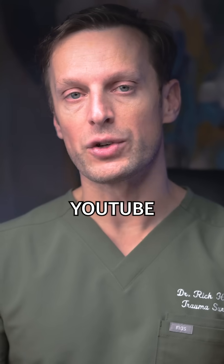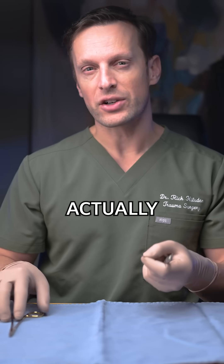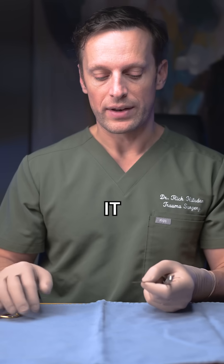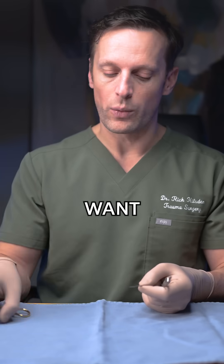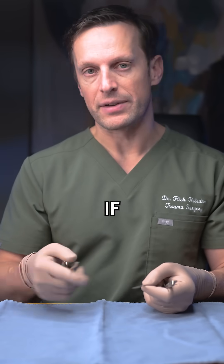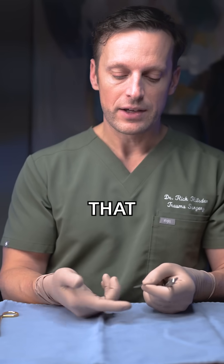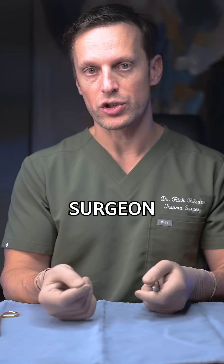Now every single YouTube video will demonstrate that technique, but it should be noted that it is actually safe to load it holding the blade with your hand. The advantage of that is you really don't want to dull the sharp end, and that could happen if you're using an instrument. So to do that, you just very gently place it in your fingers — you should be comfortable holding sharp instruments if you're a surgeon.